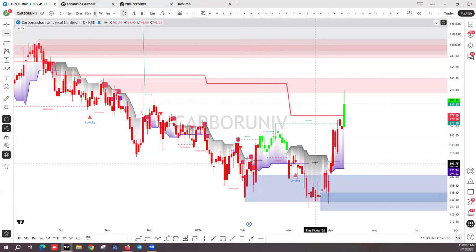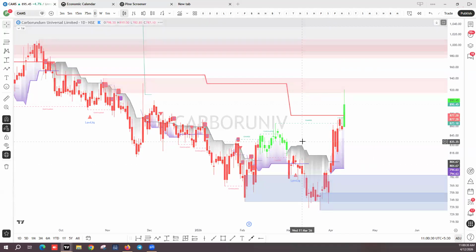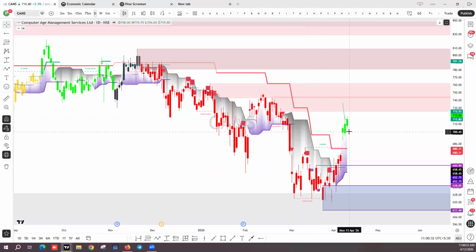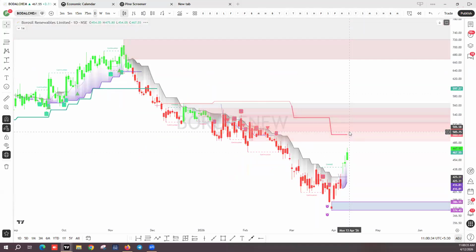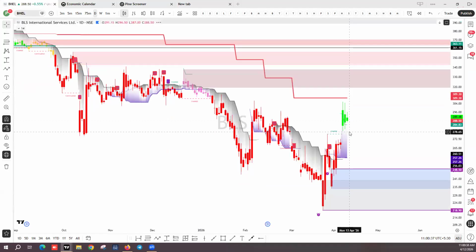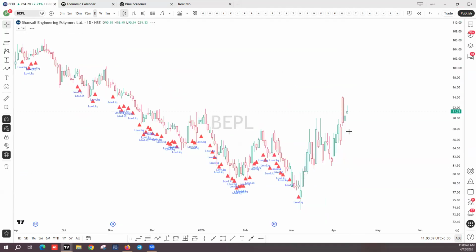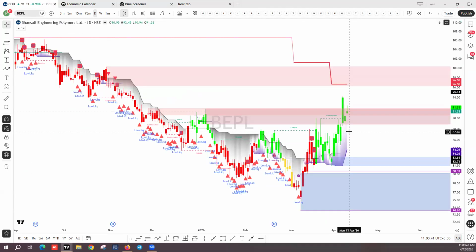So when it closes above the line after crossing below it, we can buy when price goes above this candle's high. Again, if you exit here below this candle, there is a next day gap up open above this candle high, so you can buy here and keep the stop loss below this. If you keep a stop loss on closing basis, stop will not get hit. If you keep it on crossing basis, it will get hit. If it happens with green color or yellow color, that will be much better.